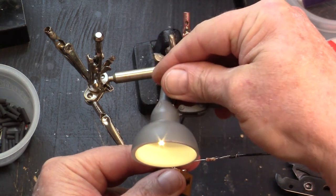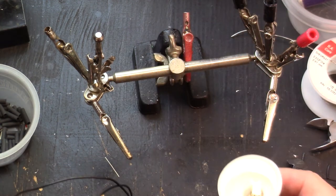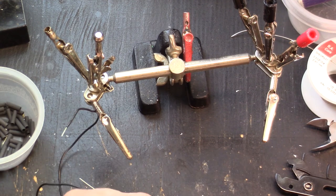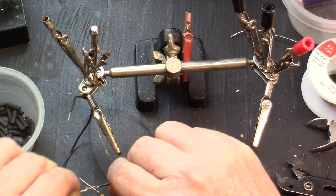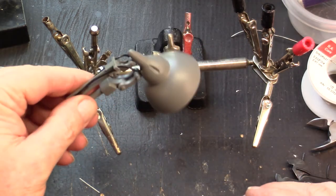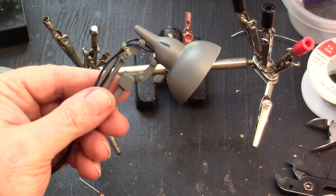You can see how much cast light it throws — it's producing pretty good light out of there. This will have to be done nine times, so be prepared: it's going to be a long haul to make up all of these. But that's basically how you want to make them up — that's how she should look — and we'll move on from there. I'm going to finish off all nine of them and pre-build them.